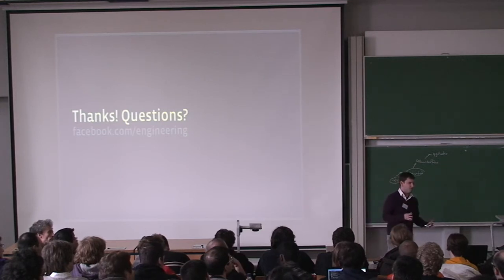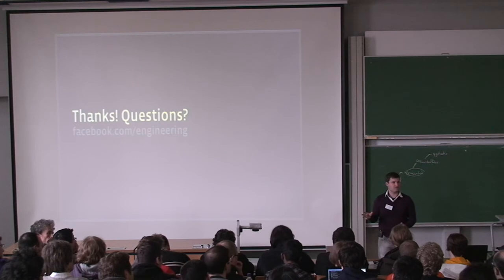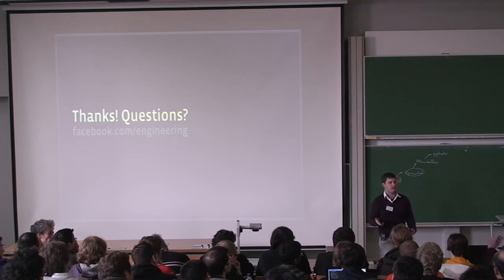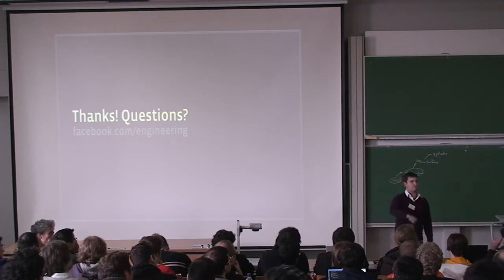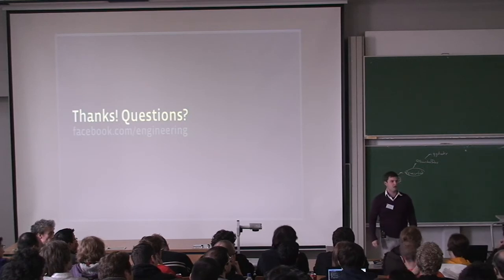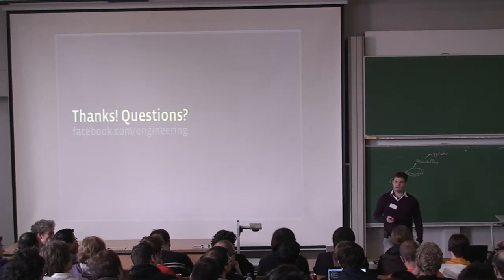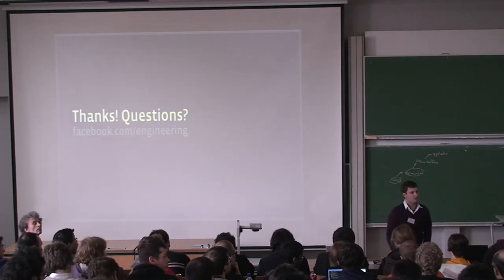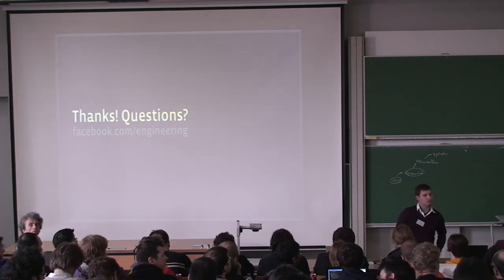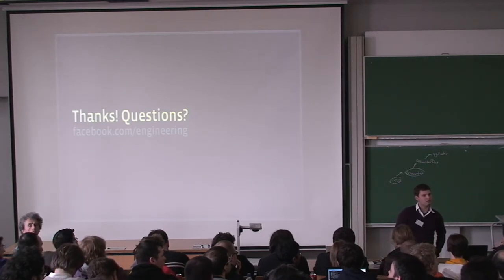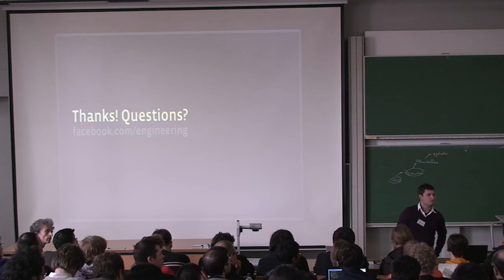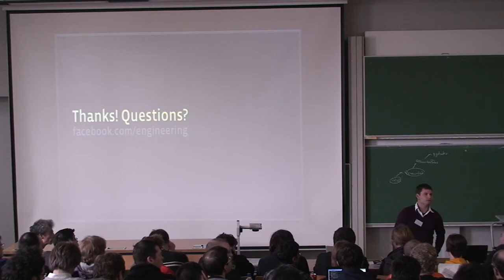HBase by default will export your metrics in a variety of ways. We chose to export them with JMX. So we collect JMX data and show graphs that way. But it's very easy, again, to do on Ganglia. I believe Ganglia is what a couple of the major companies working with HBase use. I think with Ganglia, the backend is RRD, which is great but has some problems. I was wondering where you were actually storing data and how you were getting it out. Because if you use something like Ganglia, you end up having data in RRD, and then you have no real API to extract data. You have to use RRD fetch or whatever.